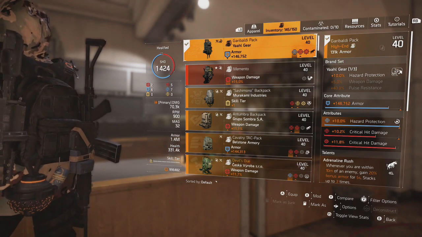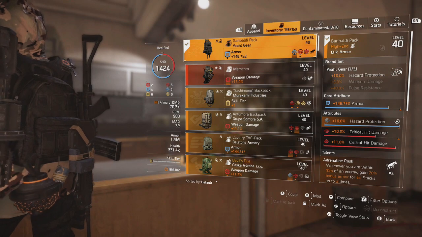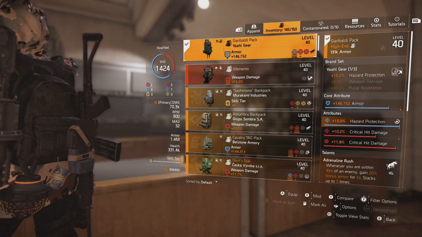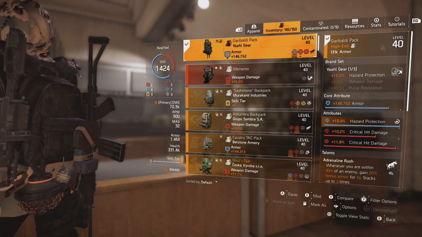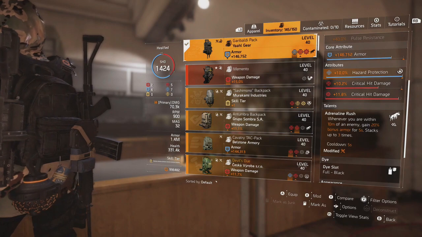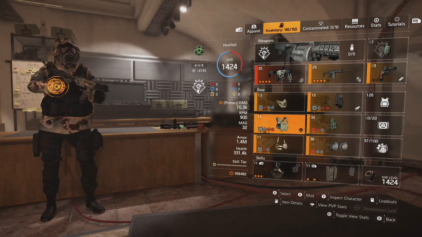I went for a lot of critical hit damage on this build because I'm using the SMG. With the SMG, you need a lot of critical hit damage because critical hit chance is really easy to get for the SMGs, due to the fact that you have 21% already on the gun. And also, I think with my pieces on my SMG already, I have a lot of critical hit chance or critical hit damage as well. So just keep that in mind. As far as the talent, Adrenaline Rush. Whenever you're within 10 meters of an enemy, you gain 20% bonus armor for 5 seconds. It stacks up 3 times, and the cooldown is 5 seconds.